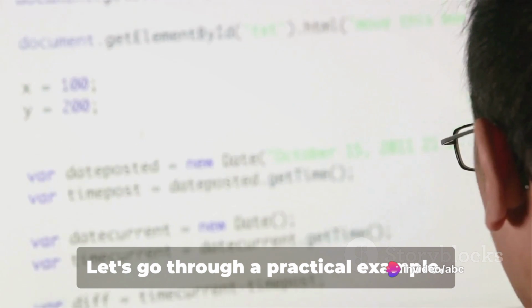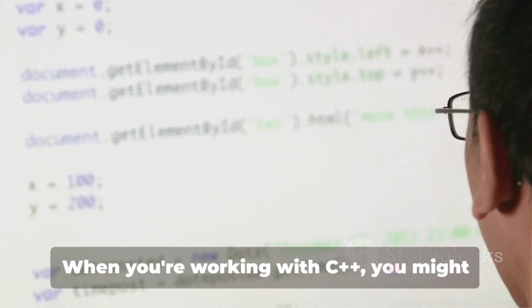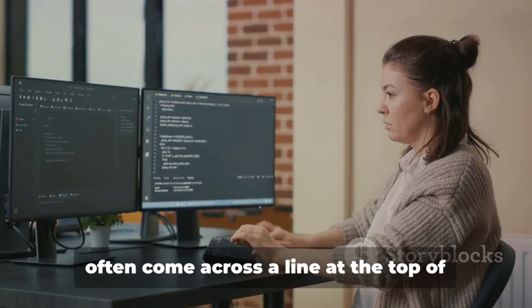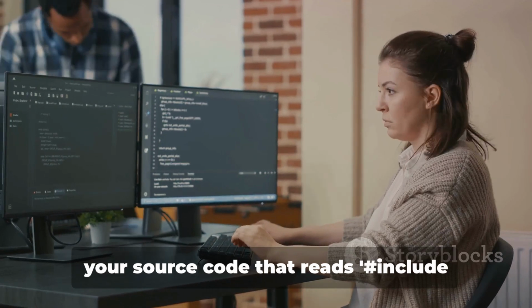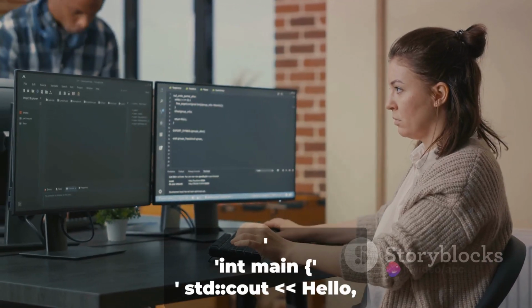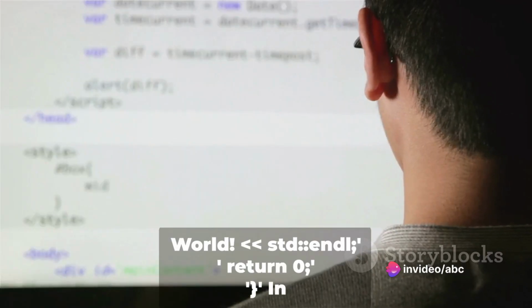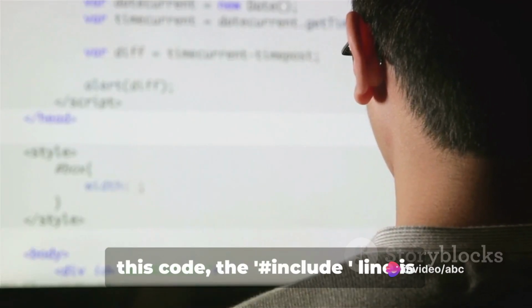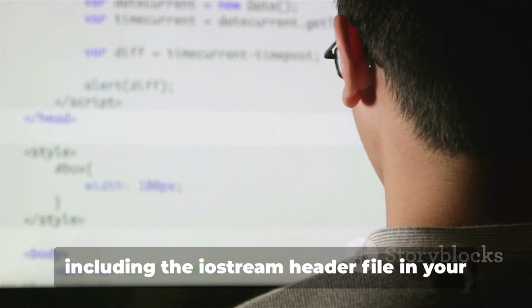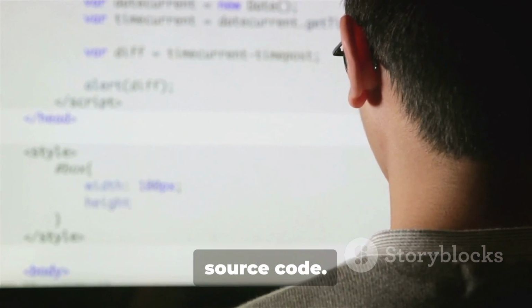Let's go through a practical example. When you're working with C++, you might often come across a line at the top of your source code that reads #include <iostream>, int main, std::cout << "Hello World" << std::endl; return 0. In this code, the #include line is including the iostream header file in your source code.